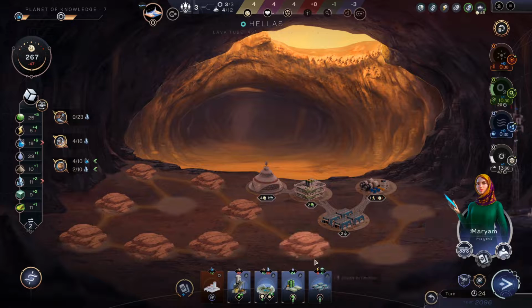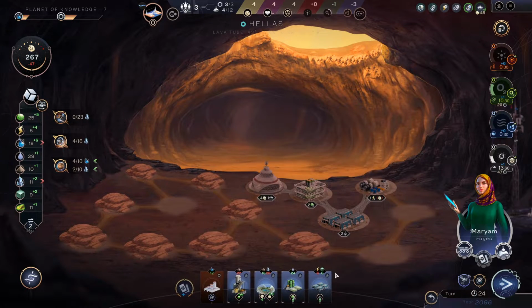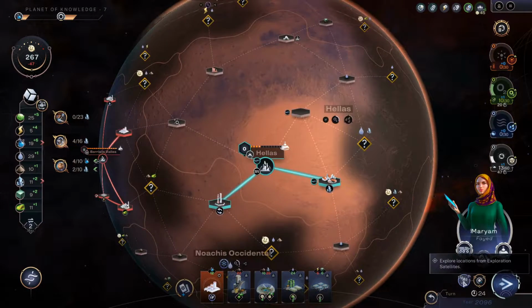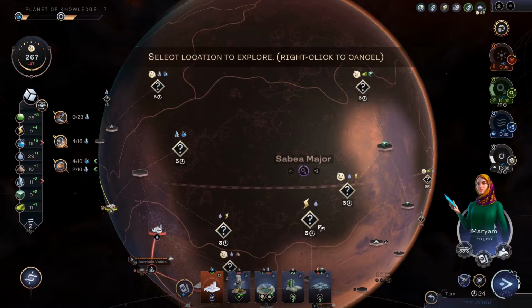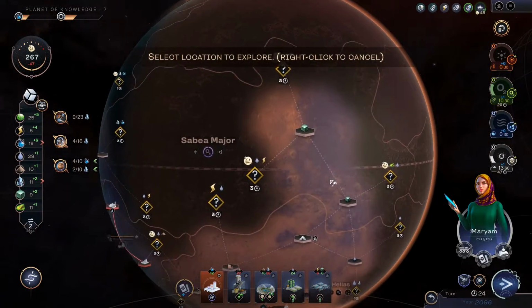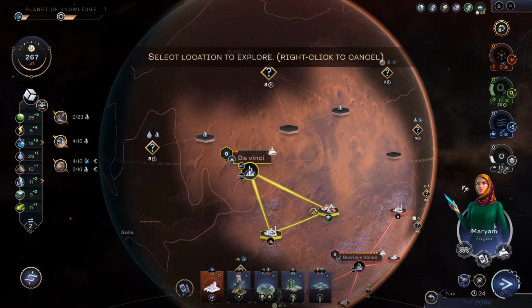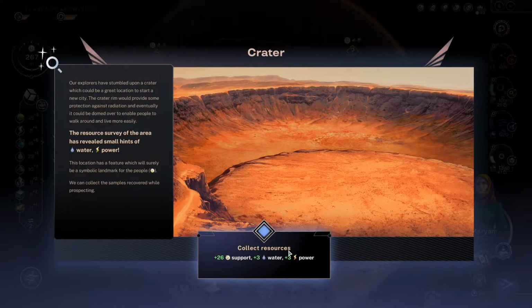Let's get rid of that one. And we will use another robot hub down here. Alright, now we don't have the power for it, of course. Let's see if we can't explore some power. Then we got one here, we got a big one up here, and a small one here. Small one is good enough for us, I think, and the extra water would be helpful as well. And that's a crater too.